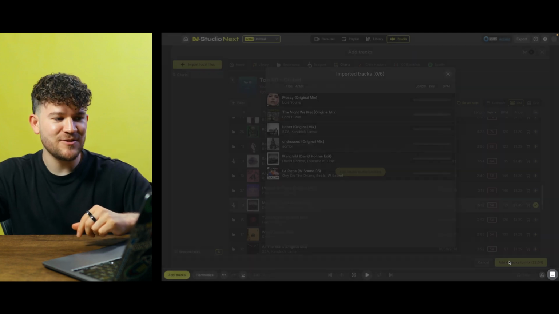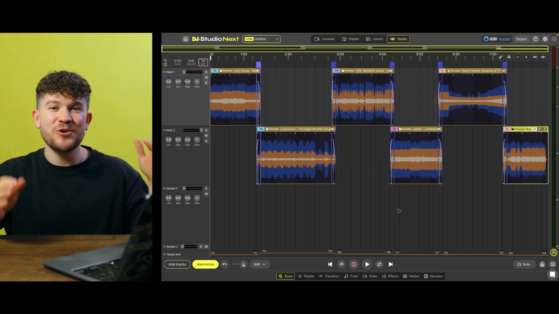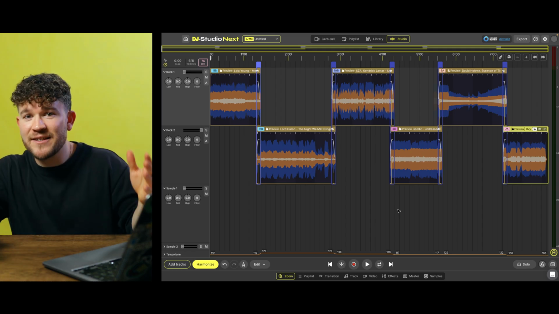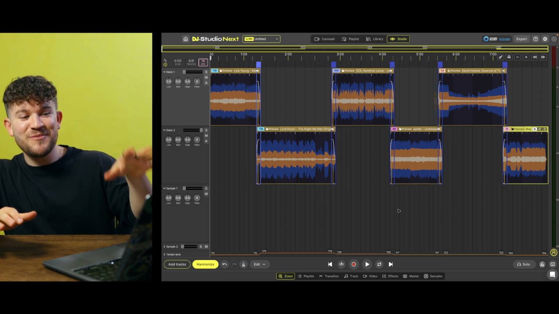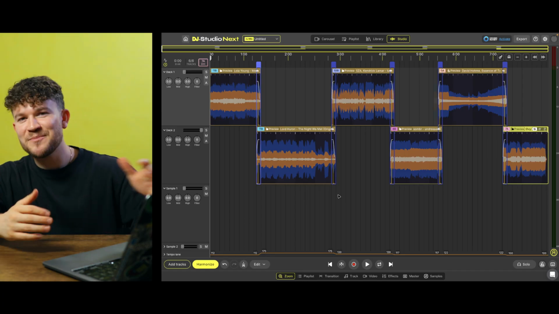Simply click on add tracks to mix. My favorite part about this is that I don't even have these files on my computer. DJ.Studio supports several integrations, and for practice or structure building, you can start working with tracks like these before you even own them. So we're not starting from scratch here. Let's move on to the next step.